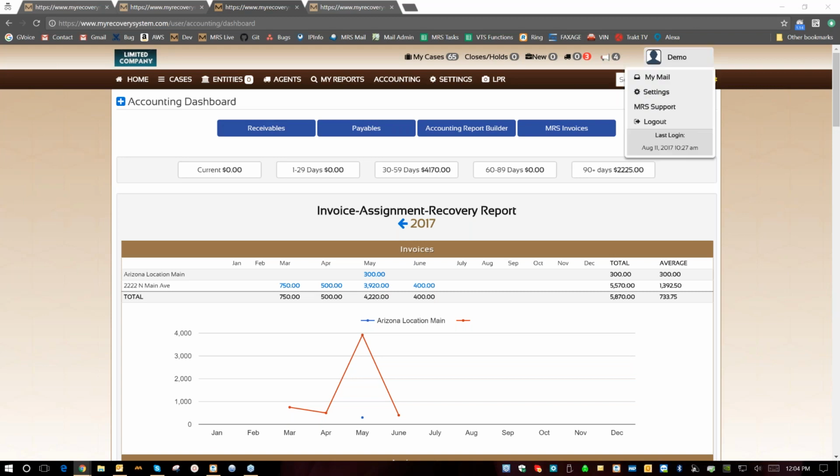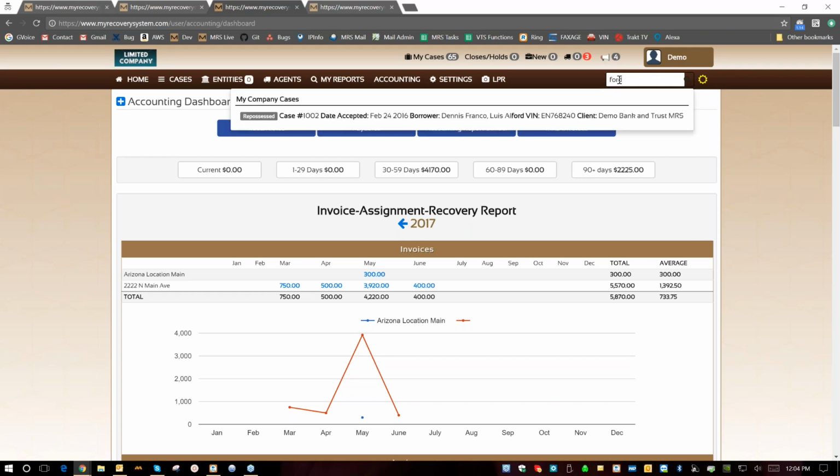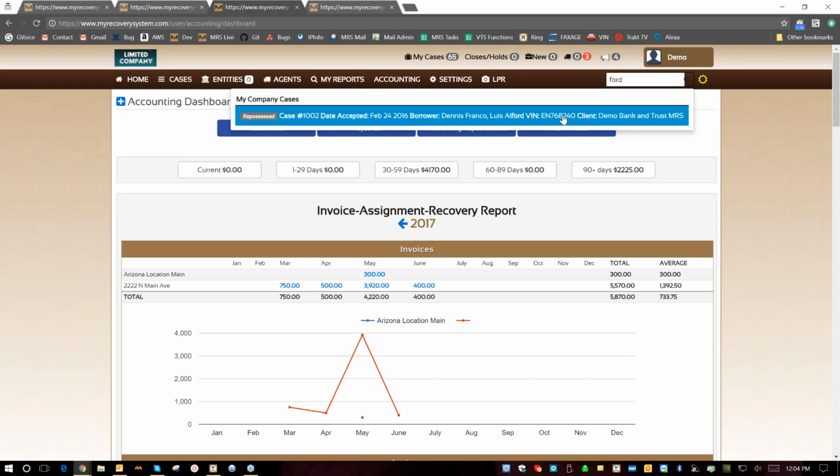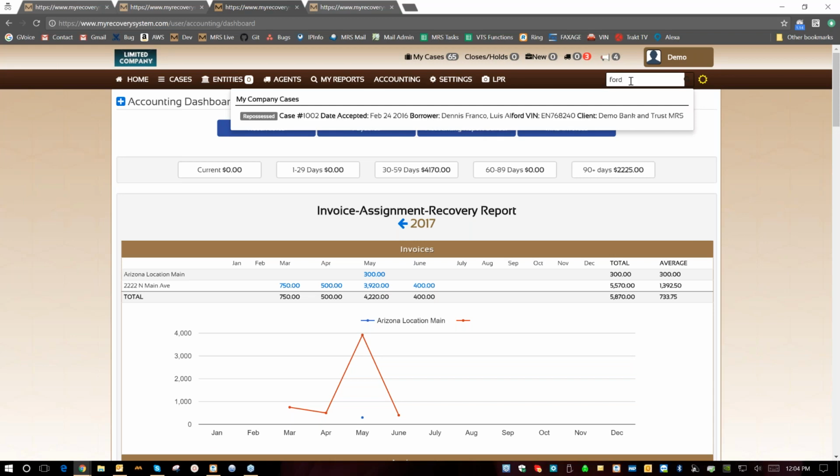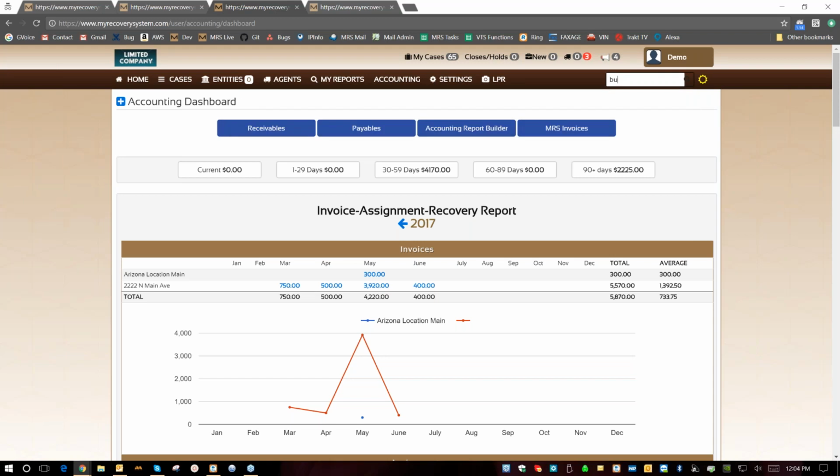Well, actually, before I end it here, let me show one more thing. Search for anything. You can basically type in anything you want. So if you want to see all your Ford cars, this is a Ford vehicle. It has Ford someplace in there. You can type in the VIN, the address, Butterfly, which happens to be a street, El Cajon, whatever you want to type in the system, it's going to look for right through there, zip code, whatever.